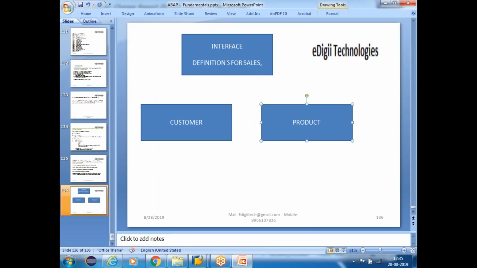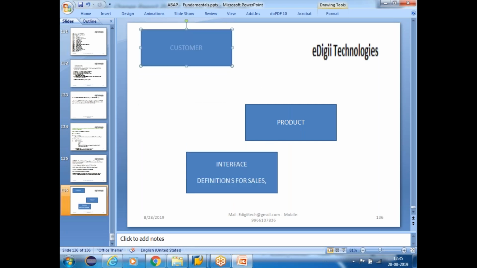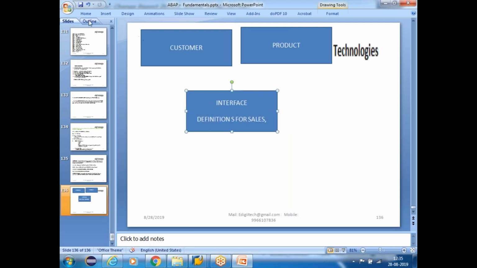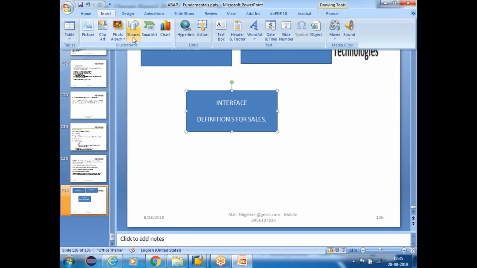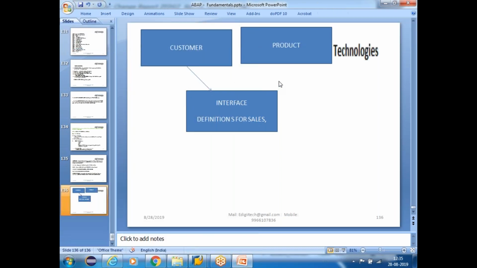Now you see the PPT. It's my interface sales, and also I have two interfaces which are inherited into maybe like this. So I have a customer, I have a product, and these two interfaces are inherited to the sales. So maybe we can draw something to understand, and maybe I have inherited this functionality to here, and also I have inherited the same functionality to here, right?